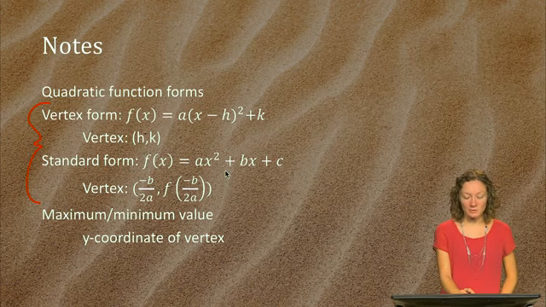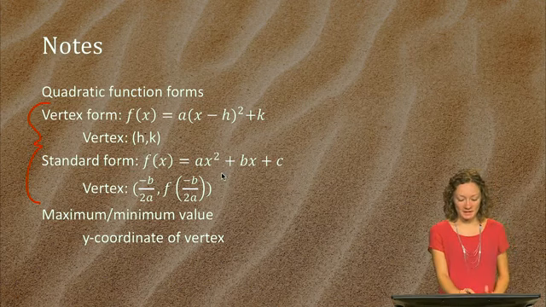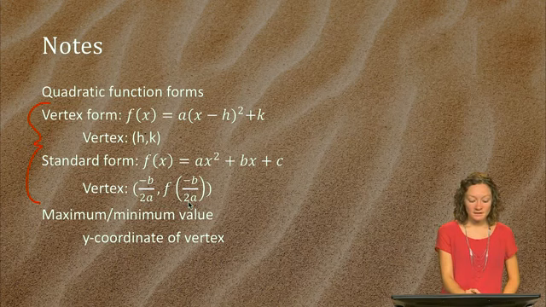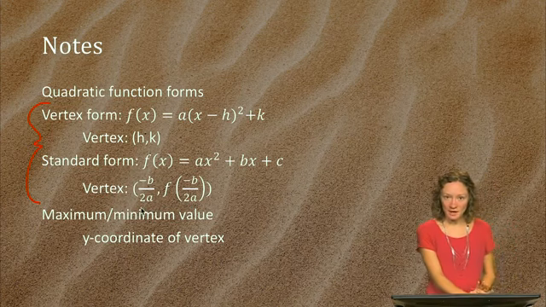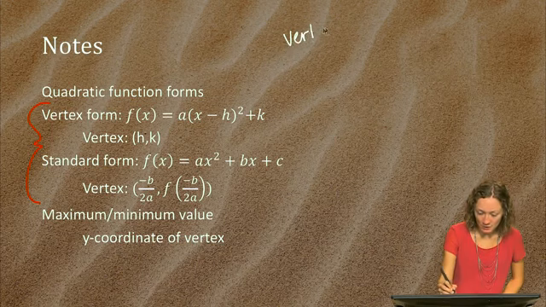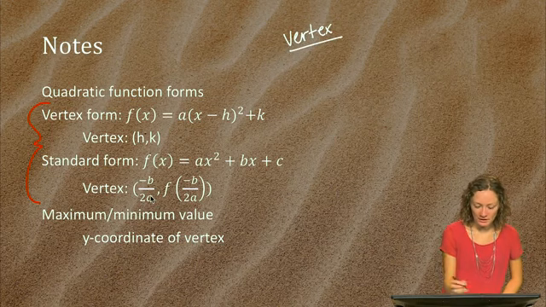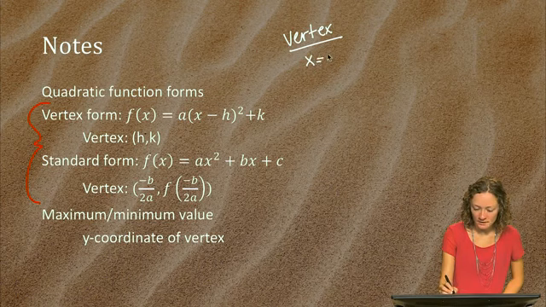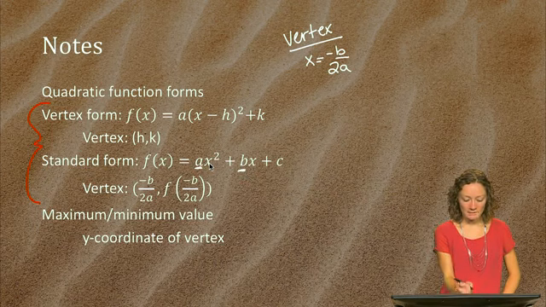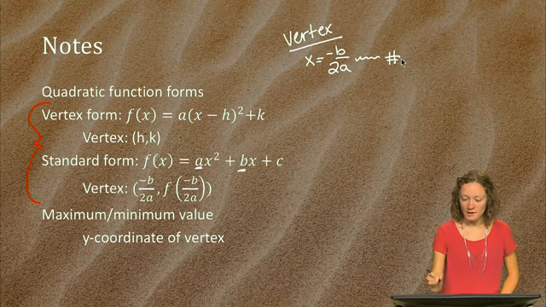If we're given the problem in standard form, which we've seen before, ax squared plus bx plus c, it would have to be in this order, then this is the formula for the vertex. It looks complex, but I promise you it is not. So the x-coordinate, if you can get the x-coordinate, then you're good. The x-coordinate is negative b over 2a. Negative b, this b value, over 2 times a, whatever that a value is. You'll do some work and you'll come up with a number.